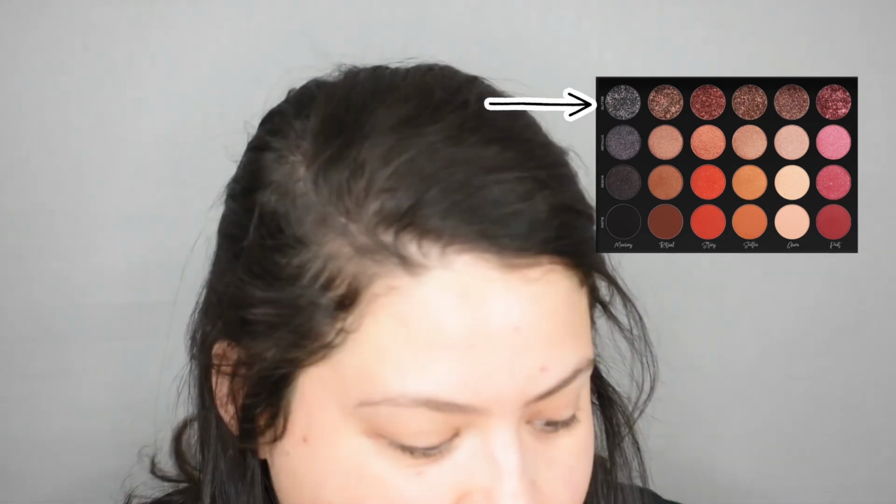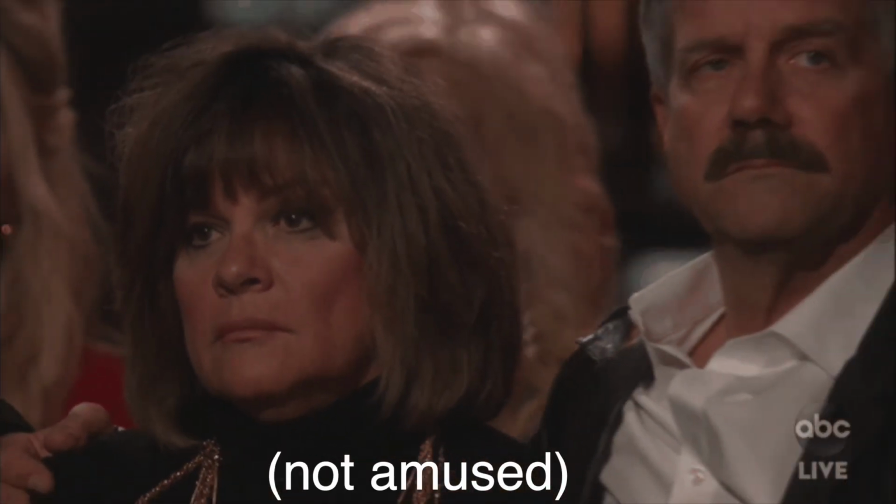Ooh, baby. You see that? This is kind of like a glitter, actually. This is beautiful. This is kind of like a glittery look. I like a glitter topper, kind of like the Tati Beauty ones, like the top row, the glitter rose. I'm thinking about starting with the eyes today. I don't know how much fallout there's going to be. I don't think there's going to be that much, but I kind of don't want to risk it either.